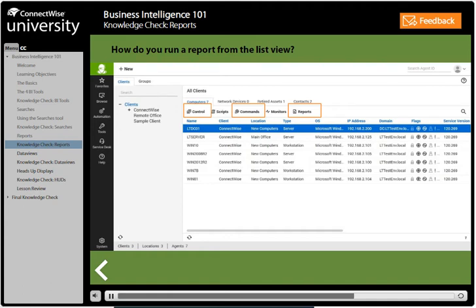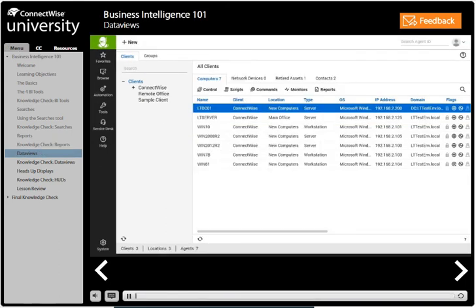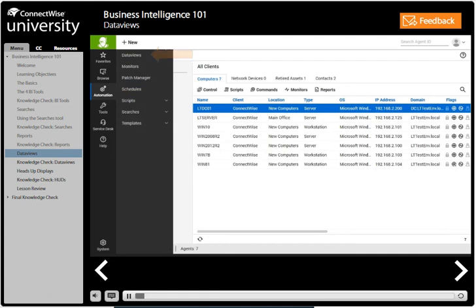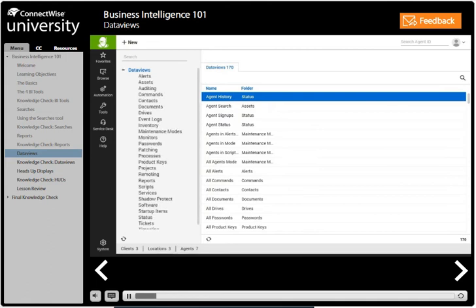Data views are located under the Automation module in the left navigation menu. Data views can be a useful tool for technicians to use when they need specific information to complete a task. Data views create lists of aging computers based on related data. Not only can you instantly retrieve a wealth of information, you can perform remediation on one, some, or all of the listed devices. Shutting down a process across all of your clients can be done instantly from a data view.